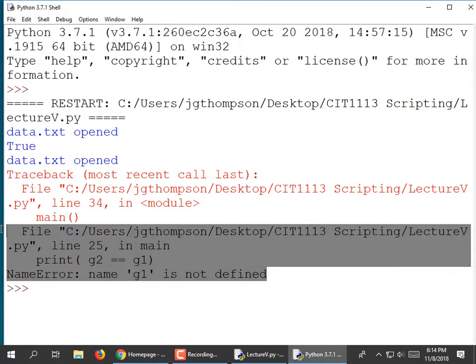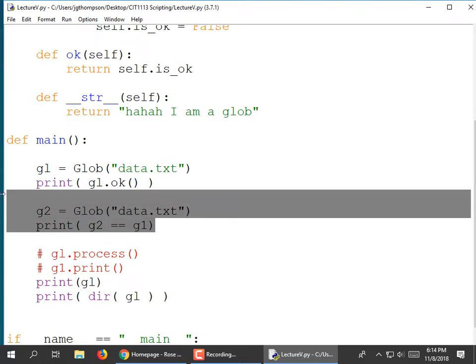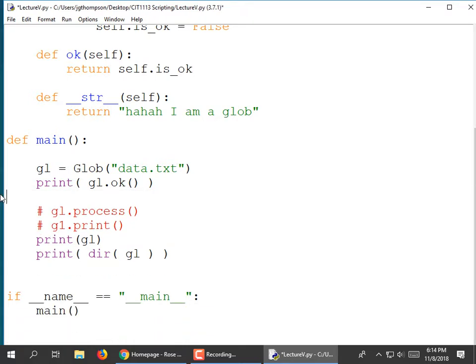All right. And there I typed a 1 again. All right, I'm going to delete all that. This part for now. I don't think I need the directory of it anymore. So I think I'm just going to comment that out right now as well. That's my current state of my project. Doesn't do anything yet. It doesn't call gl.process. And then it doesn't call gl.print.